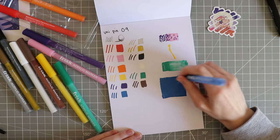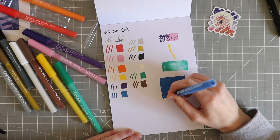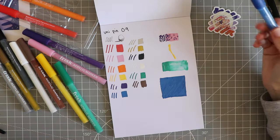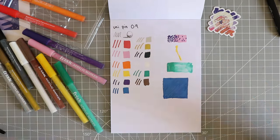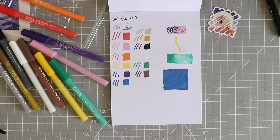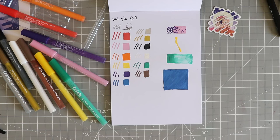I actually think these markers are probably the best acrylic markers. Maybe better than, I know this might be a really big thing, but better than Posca's. I've never really got along with Posca's. I imagine we're supposed to let that dry, so I think we'll do a little bit of thumbnailing for some animals. Claws and paws. I'm repeating myself. Give me a second. Animals.